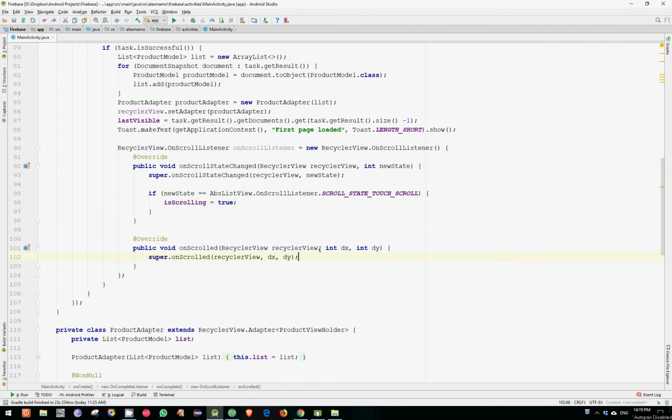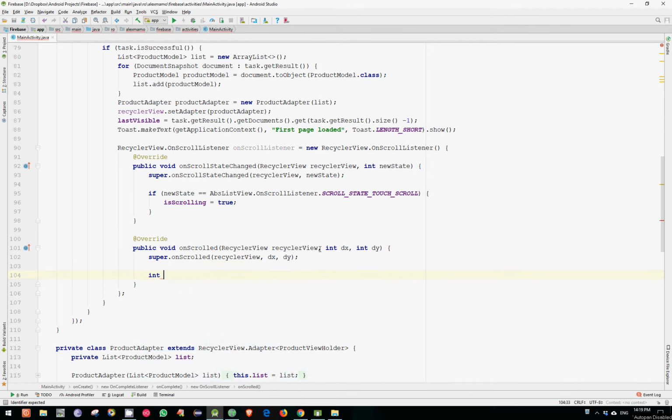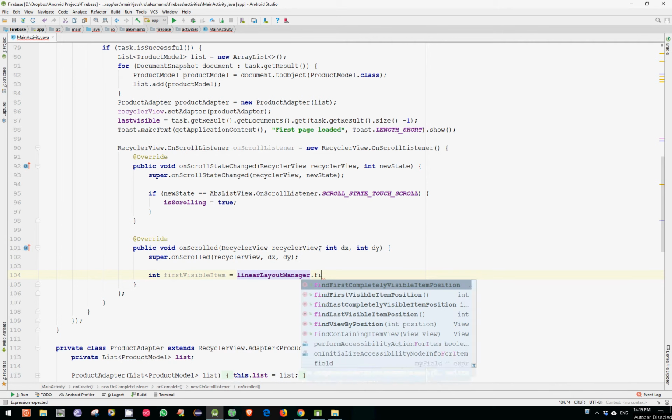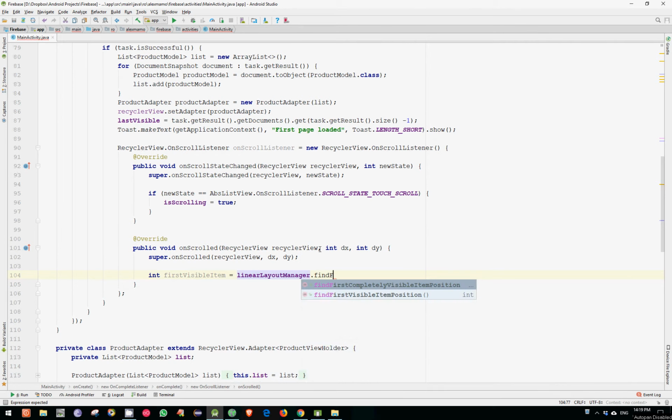In the second method, let's define three integers. The first one will be first visible item, which is equal to linear layout manager find first visible item.